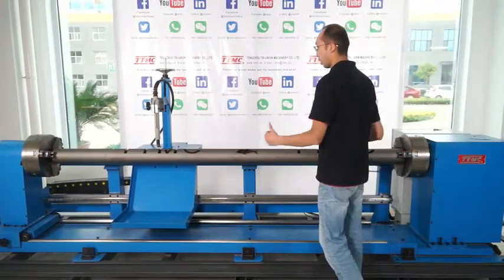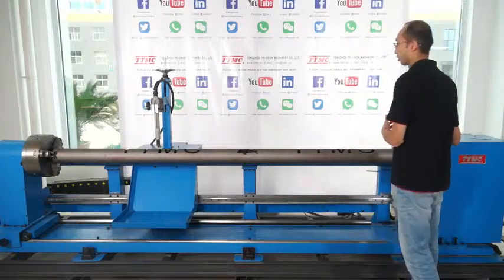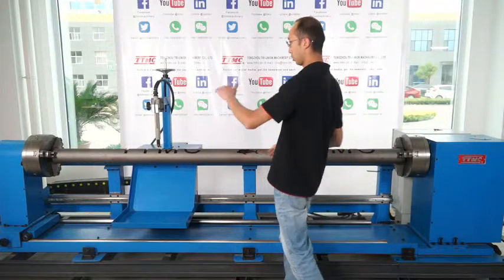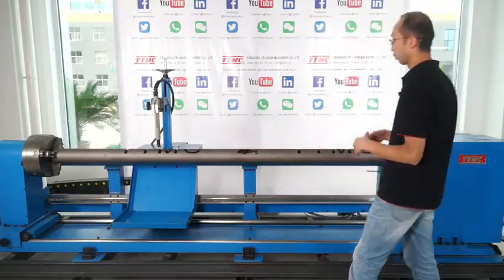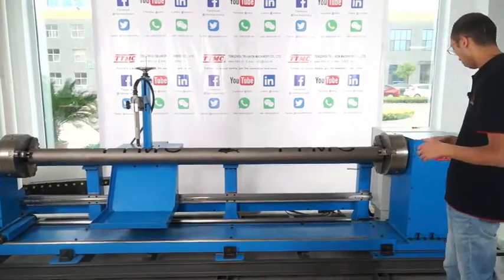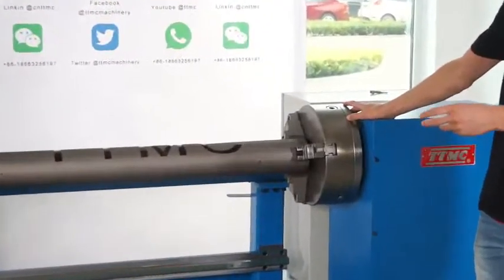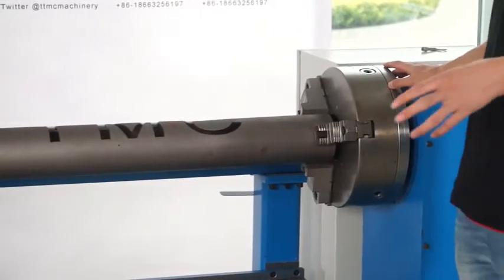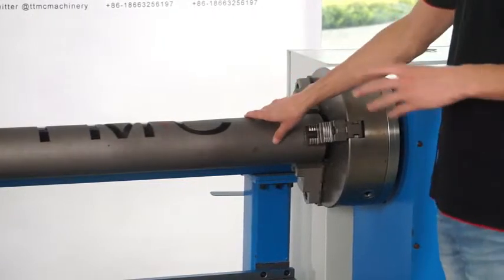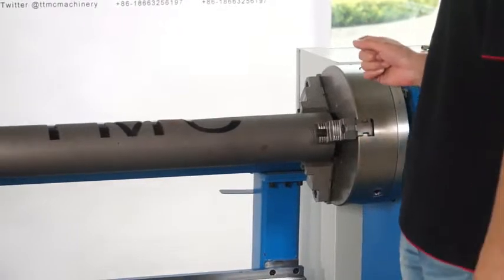If you want to cut 3 meter tubes, I think if only with one chuck, this side will go down, and the tubes will curve, will not be parallel, and will not get a very good cutting when you operate. Here, this chuck is 12-inch. So the machine can cut up to 300 millimeter outer diameter, and the smallest is 50 millimeters.